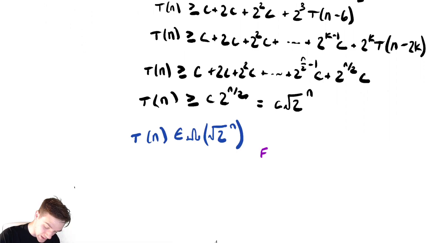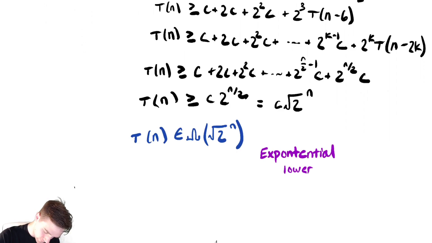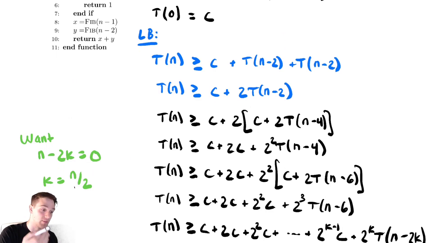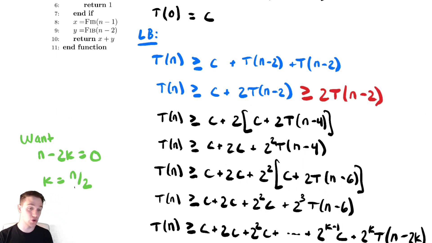This is an exponential lower bound. If you can ever get an exponential lower bound, that is sufficient for claiming this algorithm is bad enough that we don't want to use it. For all our purposes, if we get an exponential lower bound, you are done with your analysis. In fact, we could have eliminated everything except for the two recursive calls — those divide-and-conquer style recursive calls are enough to cause this exponential lower bound to occur.